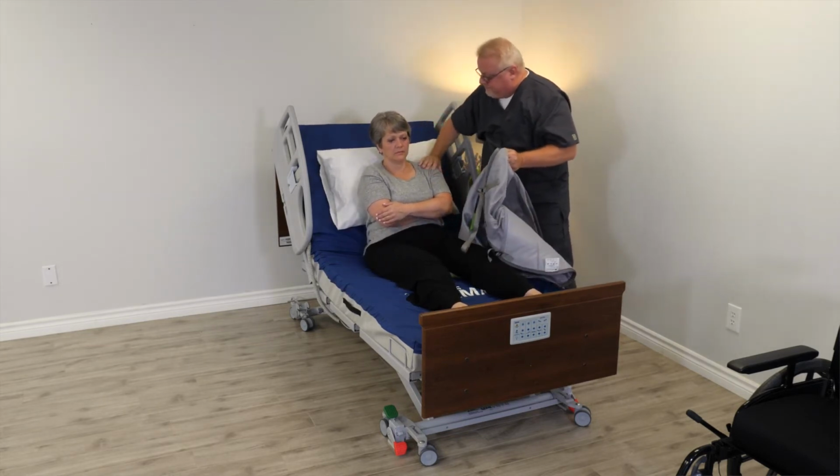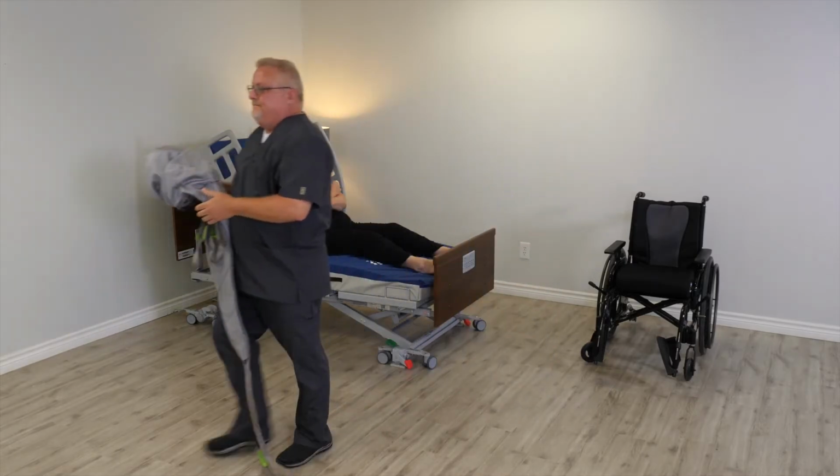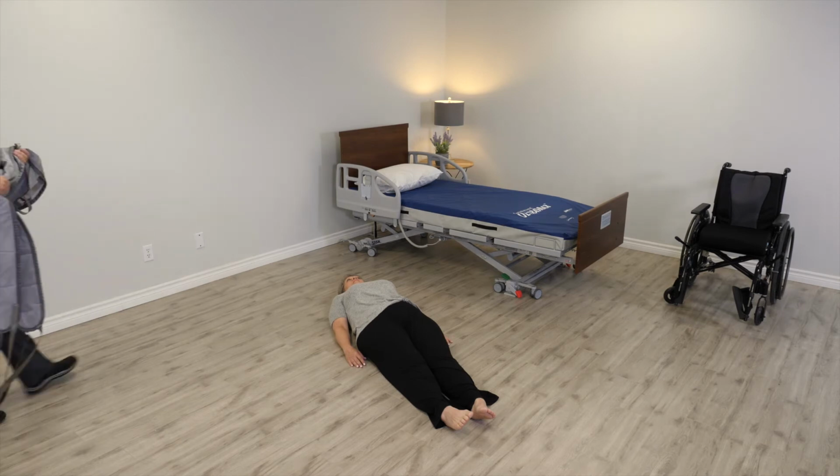Follow these same steps for transfer from chair to commode. The F500P can also be used to lift a patient safely from the floor.